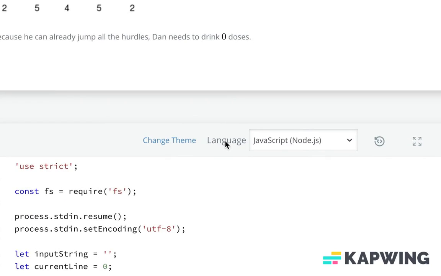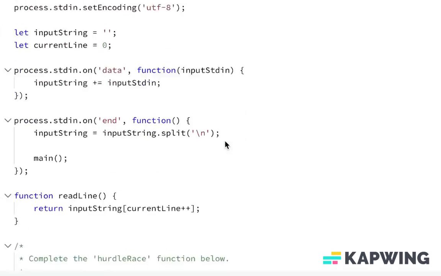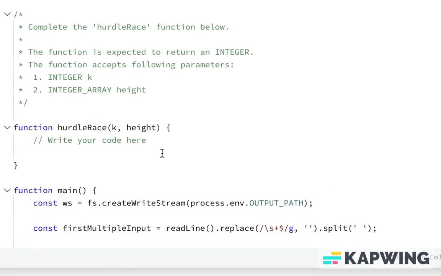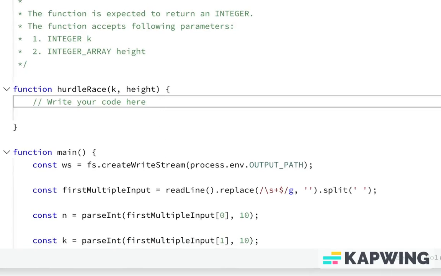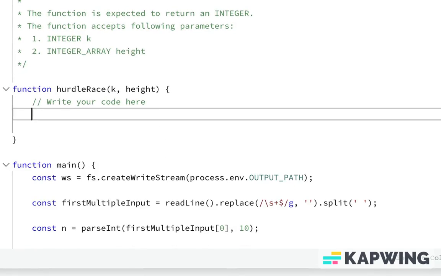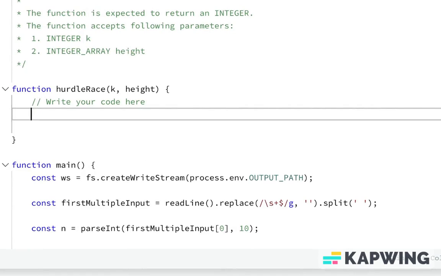Now, the way I'm thinking we have to solve this problem, I'll first write a pseudocode stating the things we have to do.